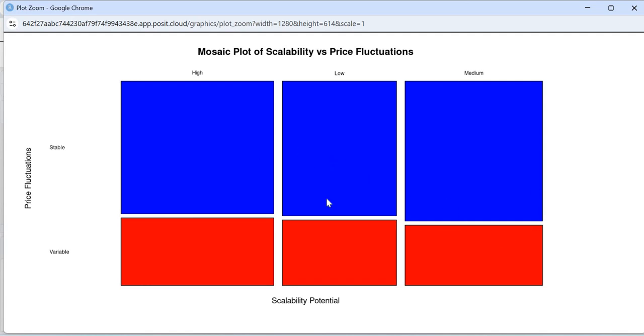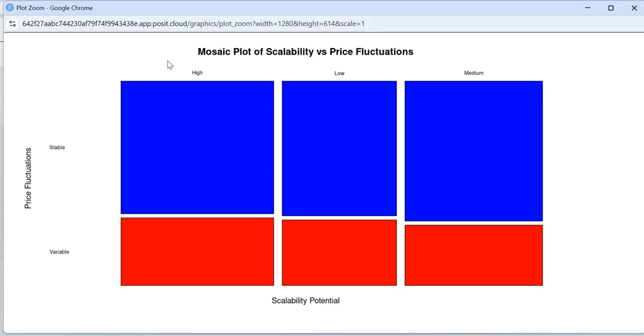Okay, and the suppliers in low and high scalability categories have slightly less stable prices, because their prices are more variable as compared to medium potential suppliers.